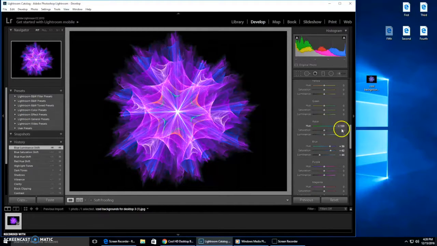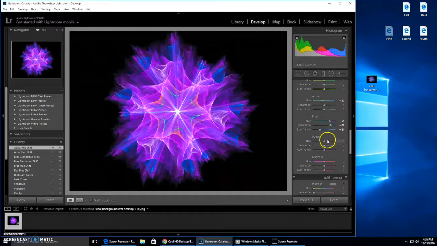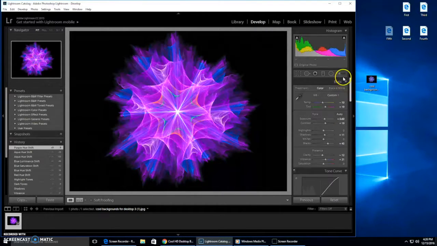If we go to aqua now, we can change the lines that you can see are right here as we go along. I feel like I'm just going to bring it closer to the center from what the original photo was. So yeah, as you can see, you can change all of the colors within the photo, whether it's pretty or not, completely based on your opinion. You can't really change too much within the other regions, though.